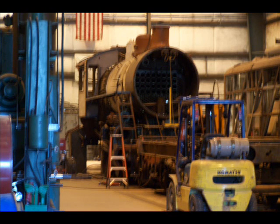Now, Southern Railroad or one of the others would have brought that engine in here for overhaul, taking it down to the ground, wheels off of it, put it back together, wheels back on, back out the door in 4, maybe 5 weeks. That was their job back in the golden years of railroading. They had the money, the equipment, the manpower, and they got it done.